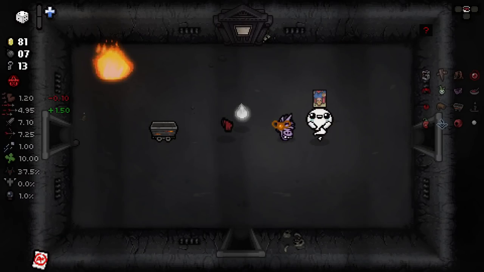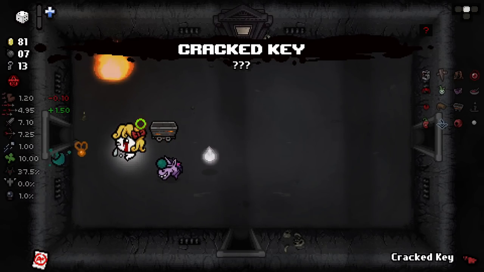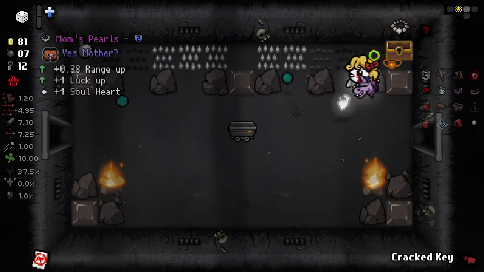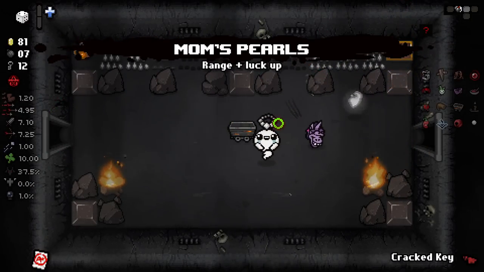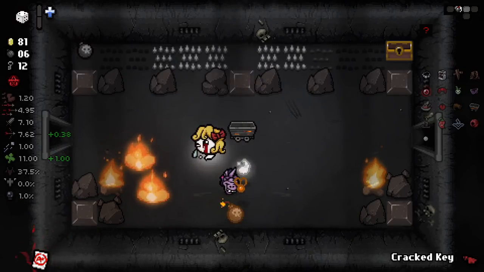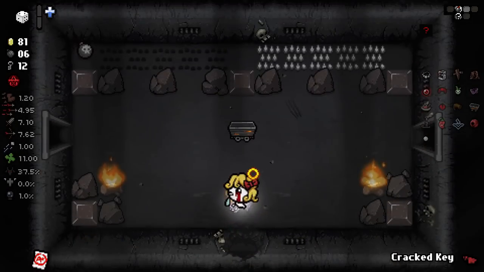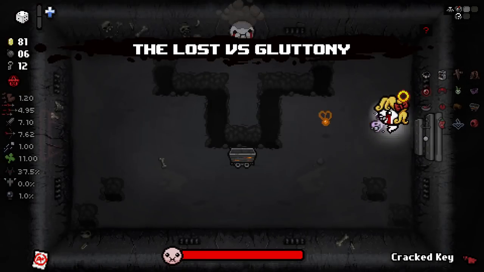Let's pop this now. Why not? Got plenty of keys. Let's take this on. Yeah, do you know what? Why not? And also, I'm pretty sure this is a secret room. Yeah. You can just tell. I just have that sixth sense.